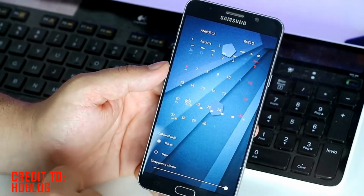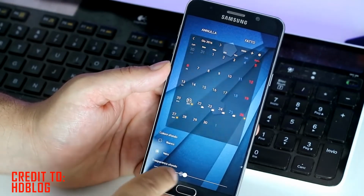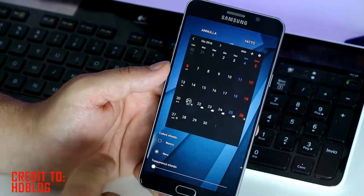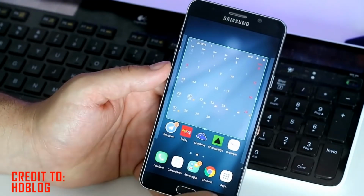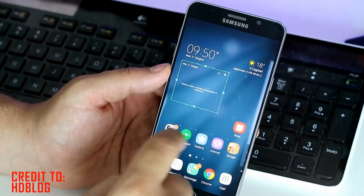TouchWiz. For the most part, it seems like Samsung is really trying to change their look and unclutter their UI, while maintaining functionality and simplicity. My last 3 Android phones have been Samsung, and to tell you the truth, the first thing I do once I get my phone is download Nova Launcher.